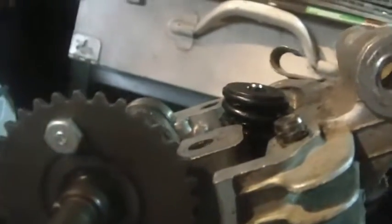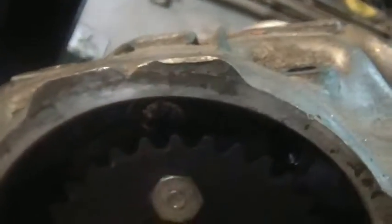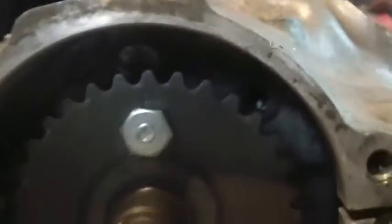With lobes down and your cam in place, put the gear on. This gear can go one of two ways — there's a little circle on it, and that circle could be up or down. You need to put it with the circle up, matching it to the mark. I'm putting the circle right matched up there. One side has a circle and the other side down there has no circle — so circle up, lobes down.